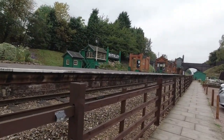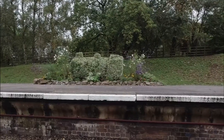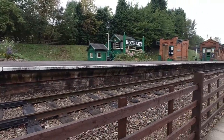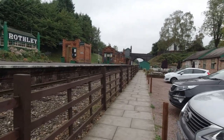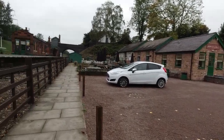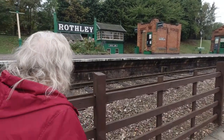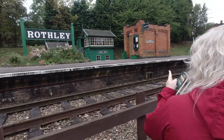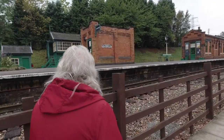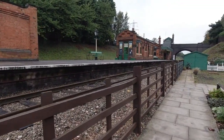Gentlemen's toilet — no ladies, just gents — it's 'Gentlemen'. It's supposed to be a little train isn't it, a bush. This must be the café — look at that old sign: Venus Soap. Venus Soap — 'saves rubbing'. Oh, there's the old signal box. You know I've worked in one of those — with the old levers. I did it on the main line, the Euston to Glasgow line. There's a tea room — it's closed.